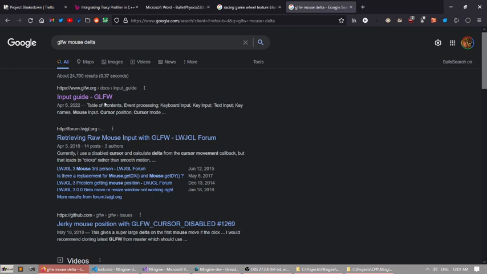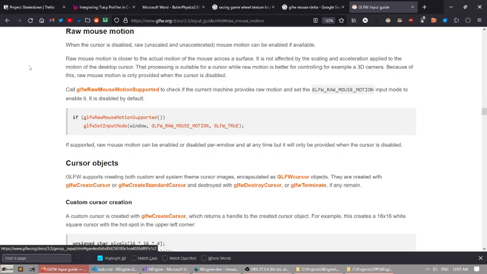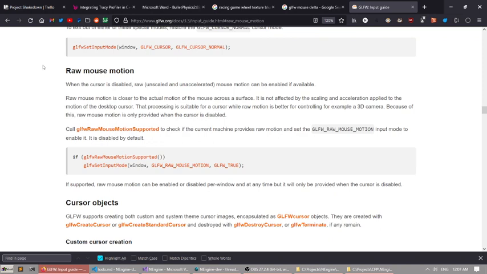Input guide. Cursor position. Okay, mouse input. Raw mouse motion. Yes, this is exactly it. Raw mouse motion. Oh, if raw mouse motion is supported. When a cursor is disabled, raw, unscaled, and unaccelerated mouse motion can be enabled if available.